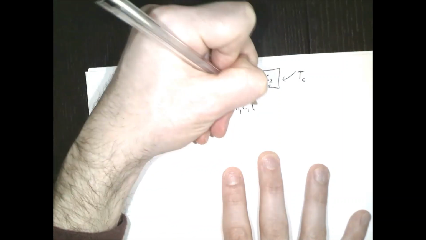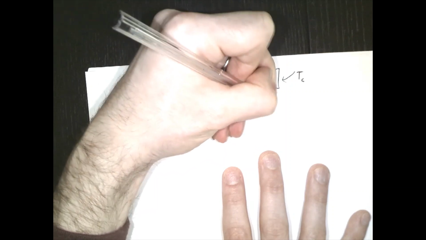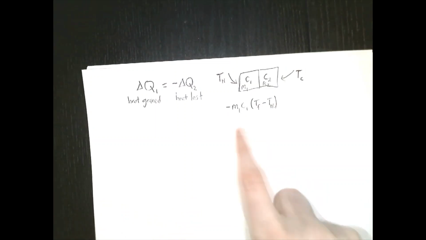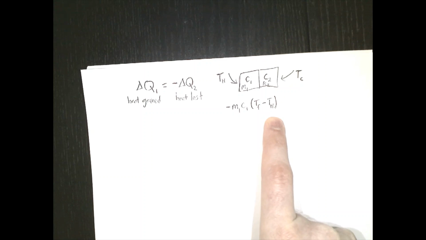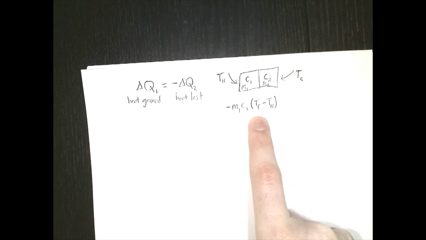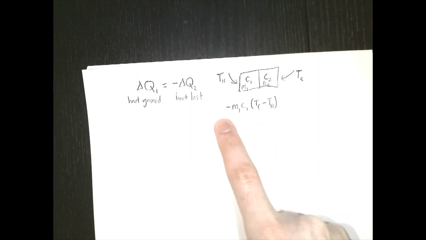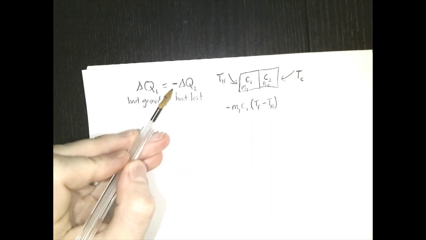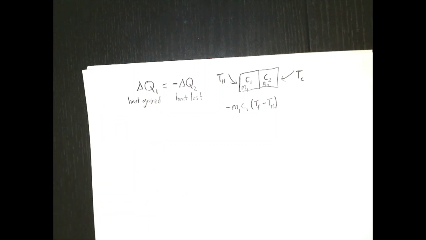And we have T final minus T hot. The negative sign here assures that this term is going to be positive. If this one started out at a hotter temperature, then if I subtract that from the final temperature, this quantity here in parentheses will be negative, and the negative sign out front cancels that out to give us a positive value. So the amount of heat is a positive value. The negative sign just tells us the direction that the heat is flowing. It's flowing out of the object into the other one.